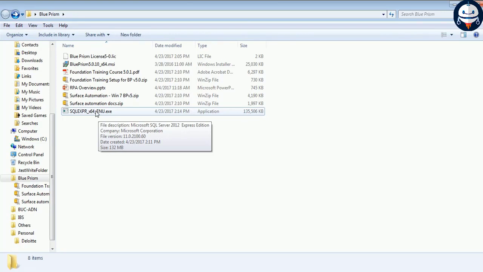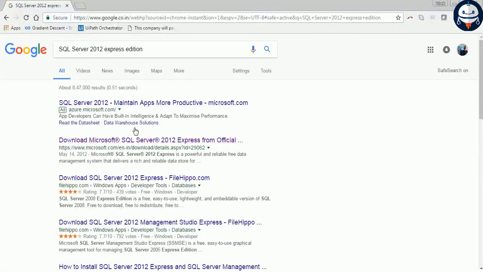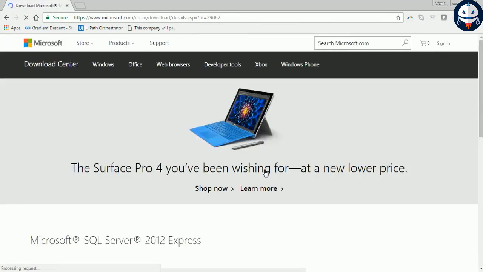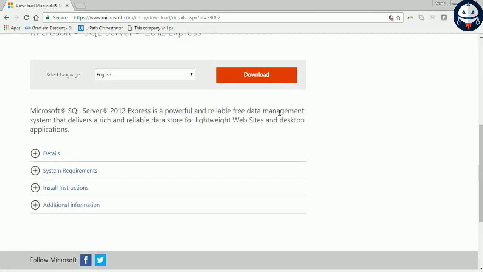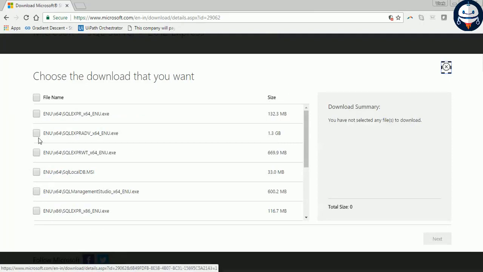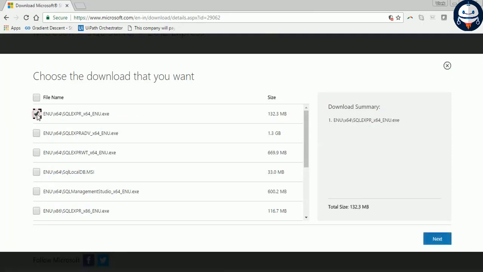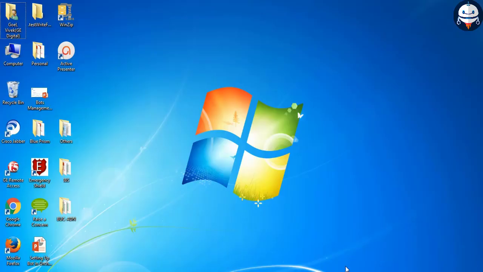You can get SQL Express free trial version from Google search like this. You can search SQL Server 2012 Express Edition, go to Microsoft website and then click on Download here. Click on the first option and it will be downloaded.